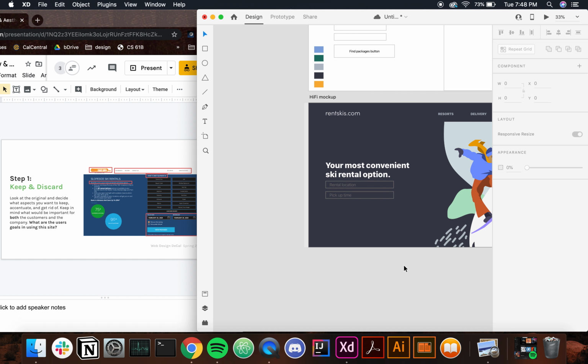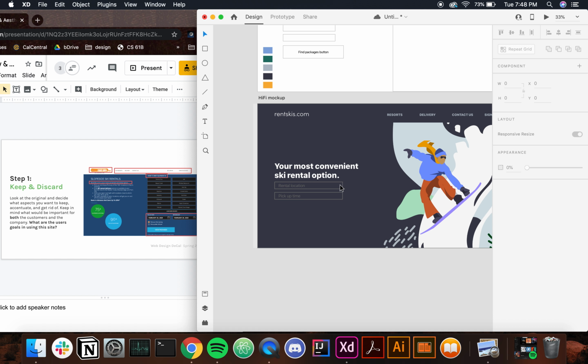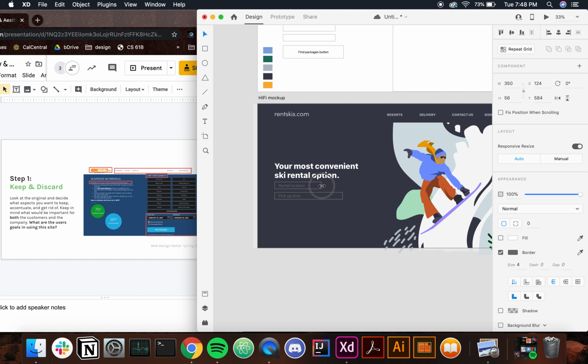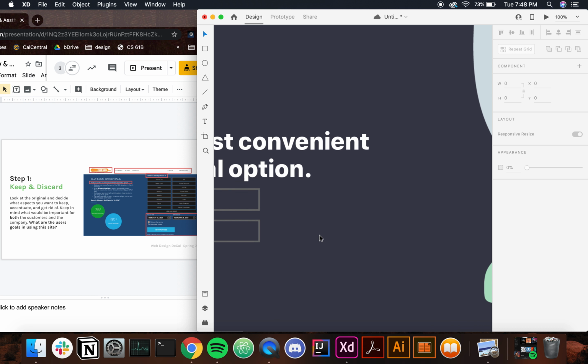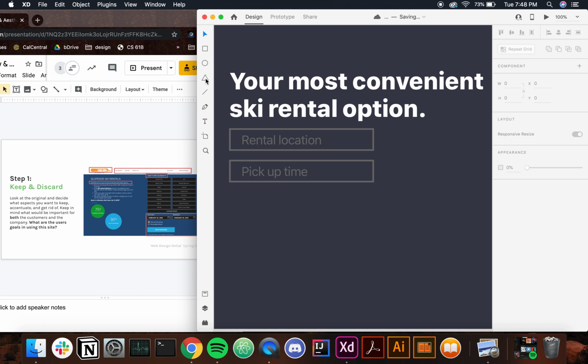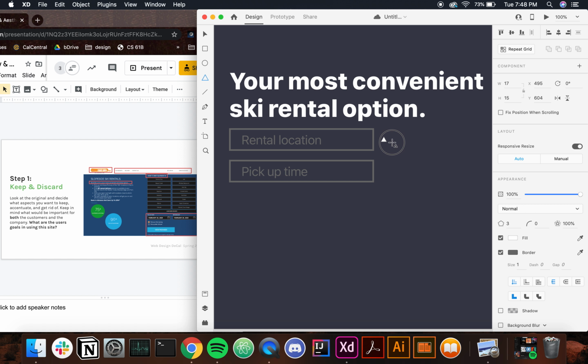Pretty simple version of what we have, and then I'm going to do a small triangle for the drop down, rotate it.